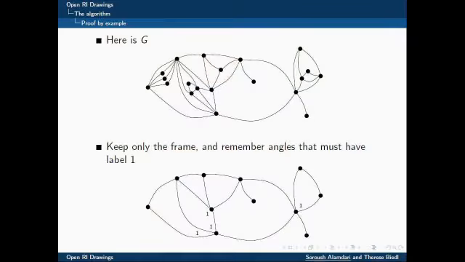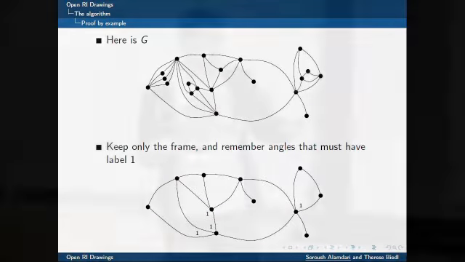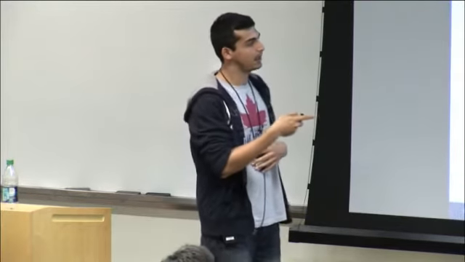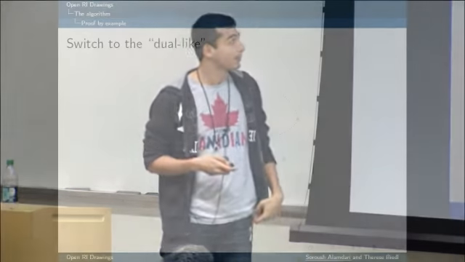What we do is that we remove the inside of filled triangles, the triangles that have stuff inside them, so that the graph is simplified. It has no filled triangles anymore. By doing this, we have some angles that are forced to have axis count label 1 in the final drawing. If we respect these forced labels, in the end, we can put back whatever we removed in this step.